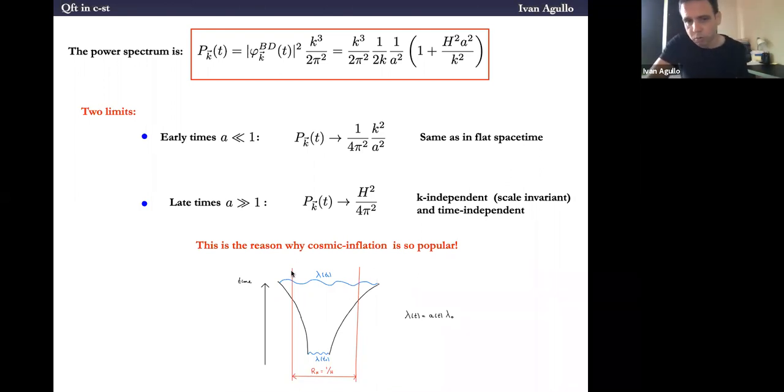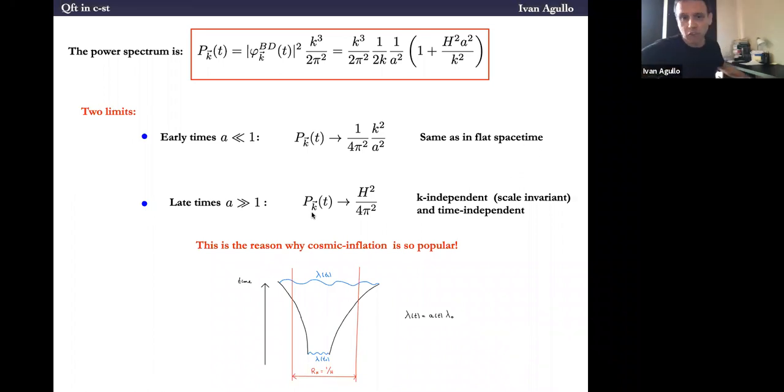I don't want to go in this direction because you will have a course on quantum cosmology where these things will be applied. I just want to make the connection. This is the nexus of connection between my course and Mercè Martín-Benito's course on quantum cosmology. This is the way, in particular for inflation, that inflation creates the primordial perturbations. And the way we compute that is just by evolving the covariance matrix. This is what we are doing with the power spectrum. And we see these nice physical features.